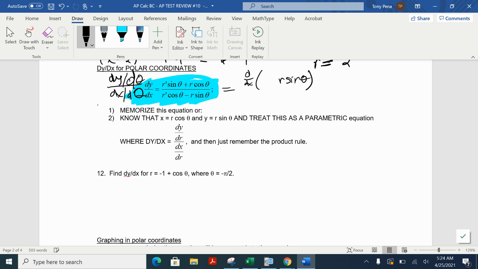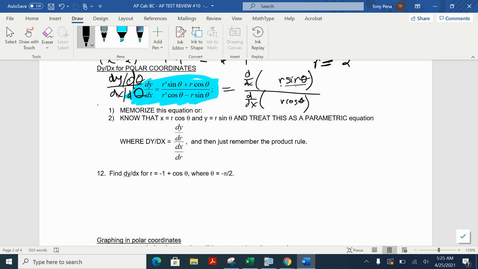of r sine theta. So that's why the derivative of r gives you this r prime. Leave the sine theta alone, which is a product rule. Add, leave the r alone, and then the derivative of sine is cosine. And then on the bottom, all we're really doing, if I want dx d theta, remember what x was, it's our cosine of theta. So all I'm really taking the derivative of is what x is equivalent to, our cosine of theta, and that's going to give us this. So up to you. You're certainly going to need to know that. So have a strategy one way or the other.